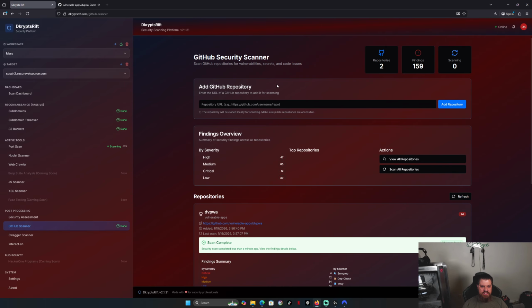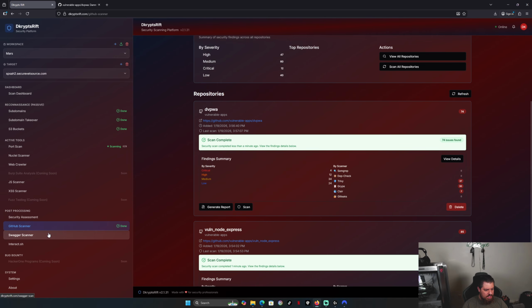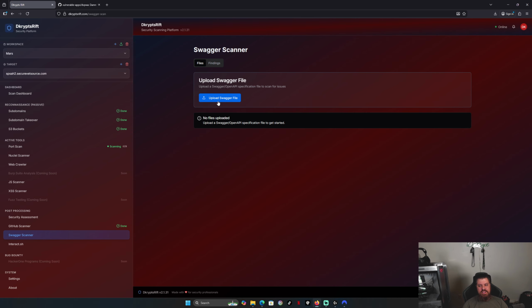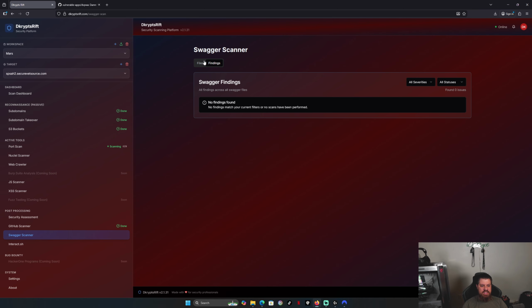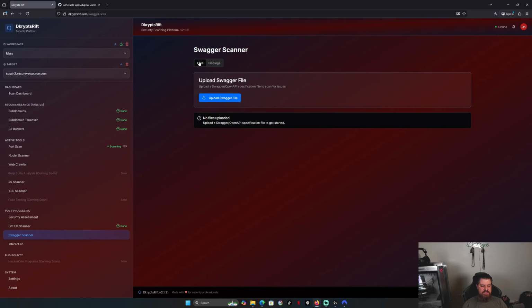So you'll see some there too if you test those. And then let's see, then you got Swagger Scanner. So if you upload a Swagger file, it will give you any issues with like regexes, any missing things inside the Swagger that don't go with the OpenAPI spec or any vulnerabilities, right? So you can upload it and go to your findings. It's going to tell you everything there.